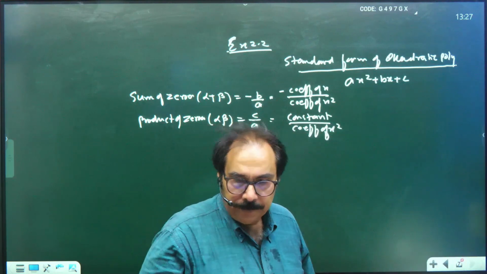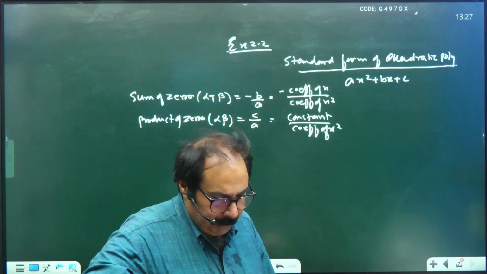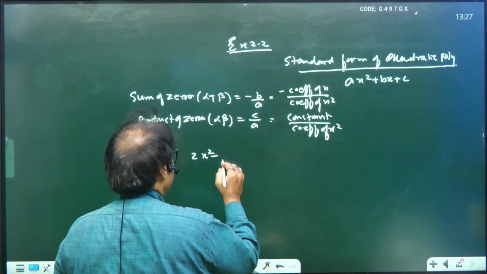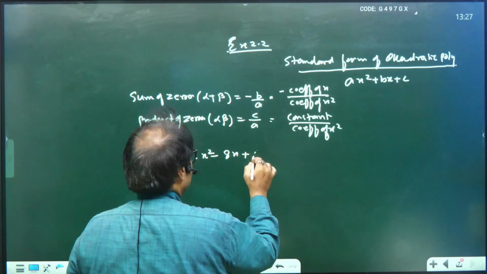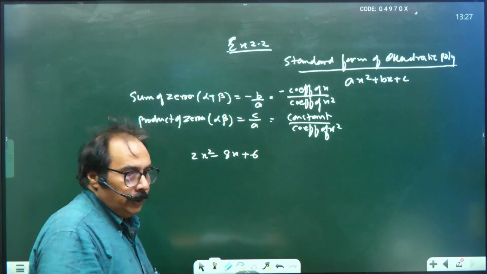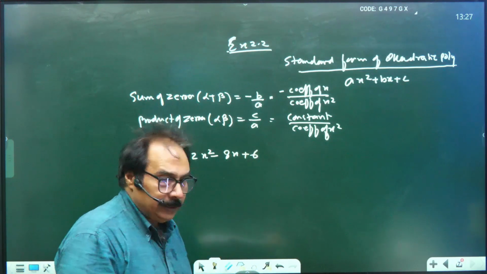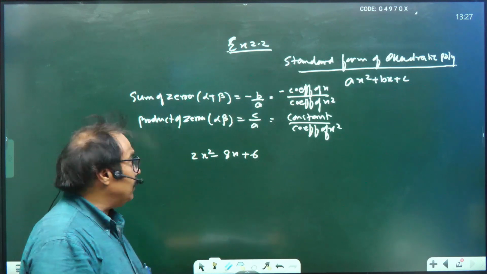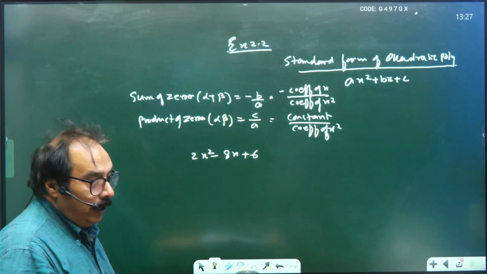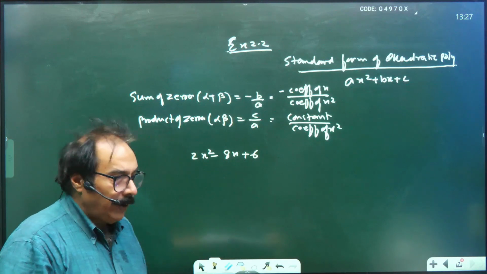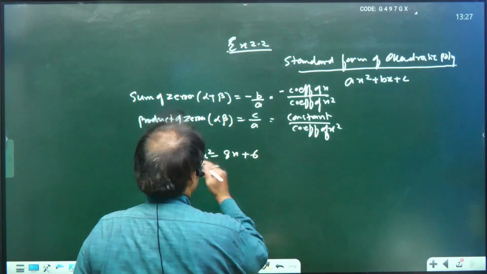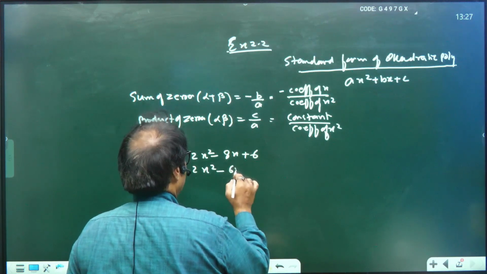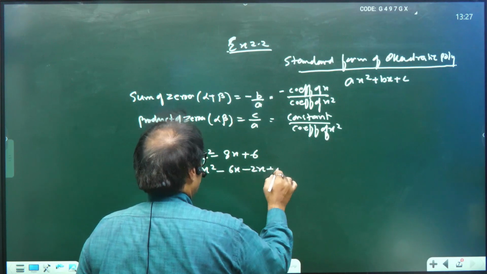Okay. So for example, I am taking an example and then I will switch over to your exercise. So suppose the question is 2x square minus 8x plus 6, right? 2x square minus 8x plus 6. This is the given polynomial. Okay. So first of all, what we have to do, we will factorize it. Okay, 6 twos are 12 and 6 plus 2 is 8. So this can be written as 2x square minus 6x and minus 2x and plus 6.